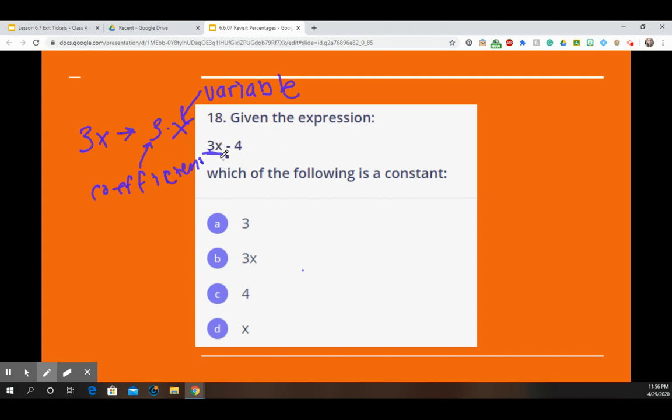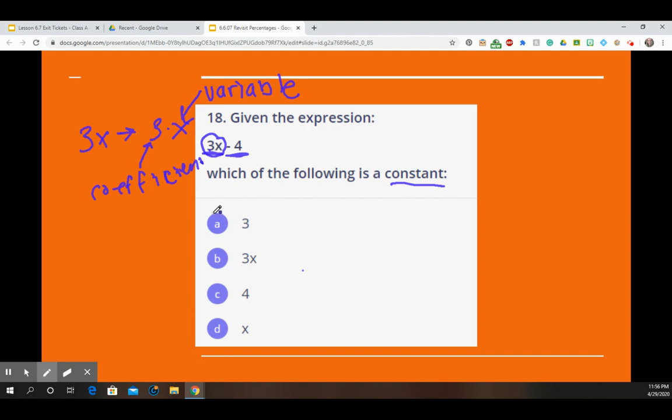And then every time, we don't know what x is, but whatever it is, we're going to multiply it by 3, right? So that quantity could be a different number for every value of x. But no matter what the value of x is, we're always going to then subtract 4. And if something happens again and again, it's always the same, we call it constant, right? So this minus 4 here is the constant. That means that no matter what x is, you always have to subtract 4.